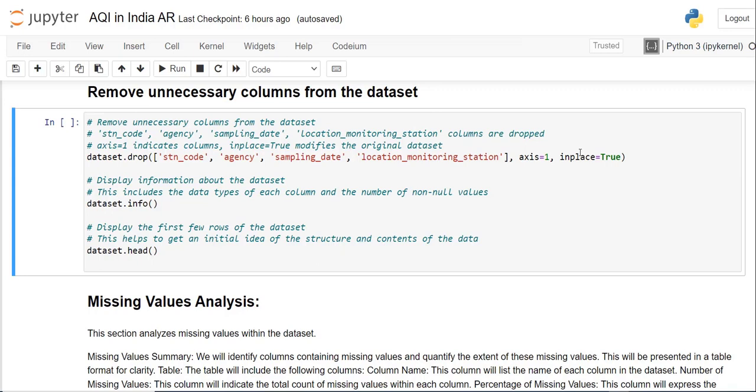Remove unnecessary columns from the dataset. In this section, we focus on cleaning the dataset by removing unnecessary columns.